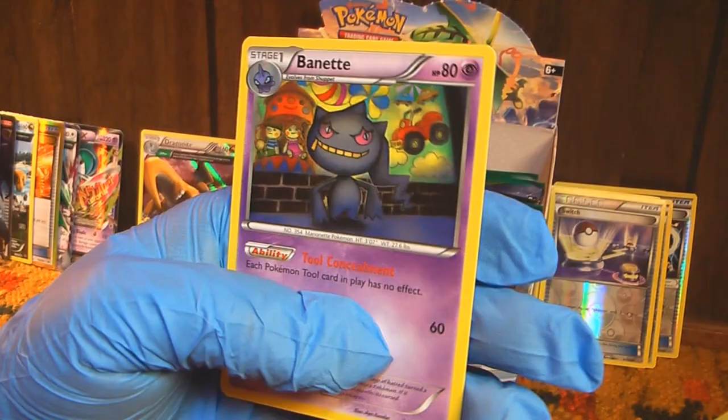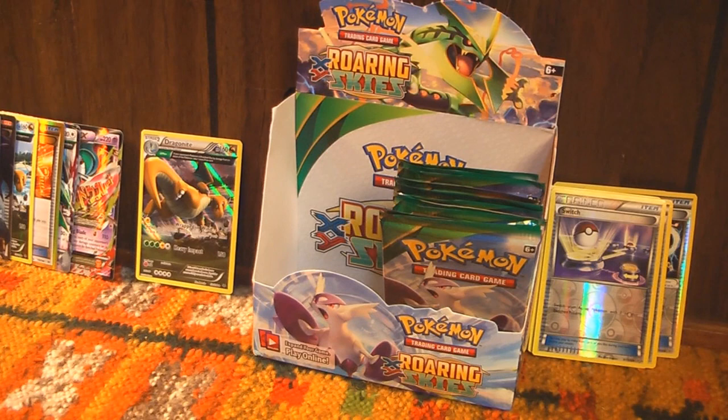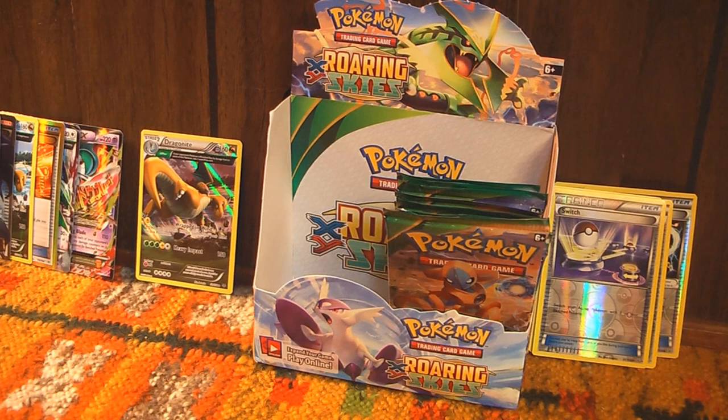It's a Banette at his favorite location, the county fair. Gotta be careful. He's kind of like Krampus. You know, he hunts after children who are too greedy. Bam.